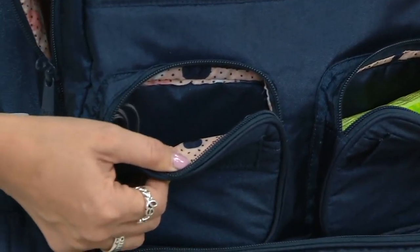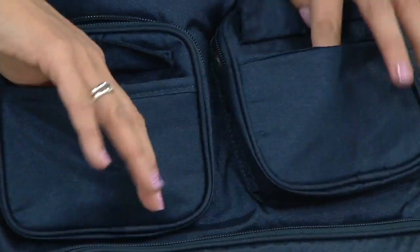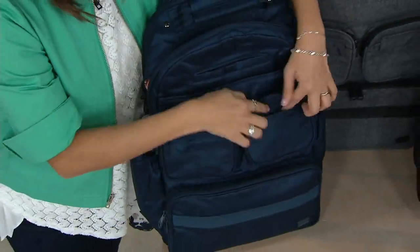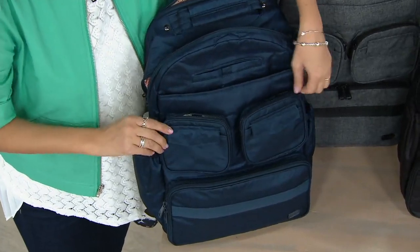This is what I do. When I go out the door, I look inside. I always have like a category for each pocket. So whether it's my tech, my chargers in one, I have my keys in another one. And then you can put tip money. There's always something that you can stick in these little pockets.